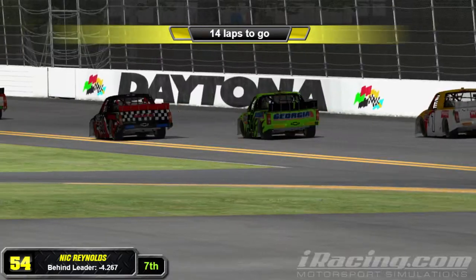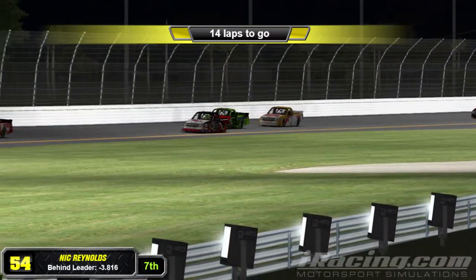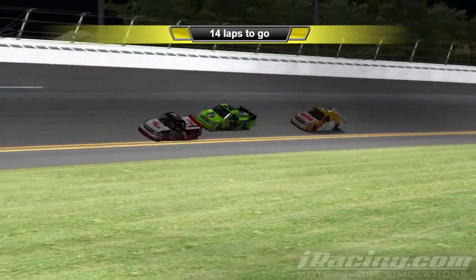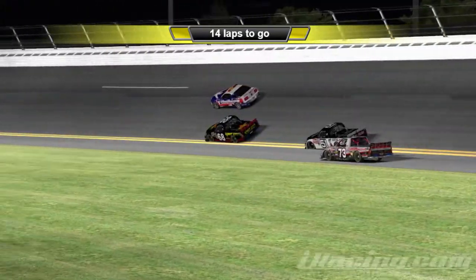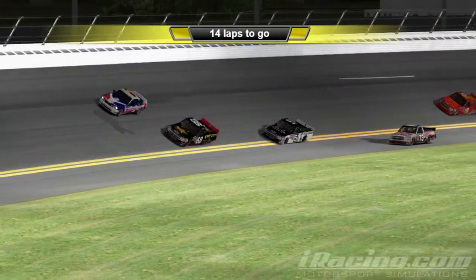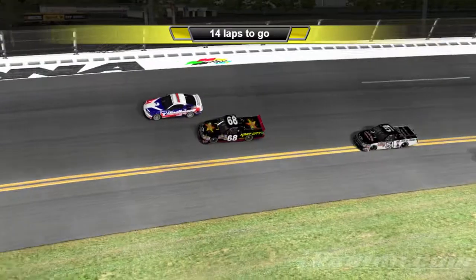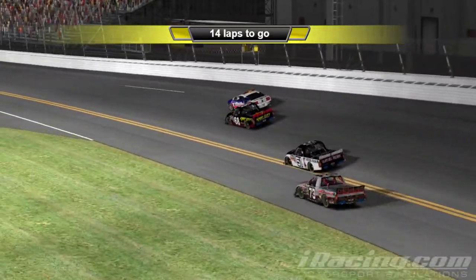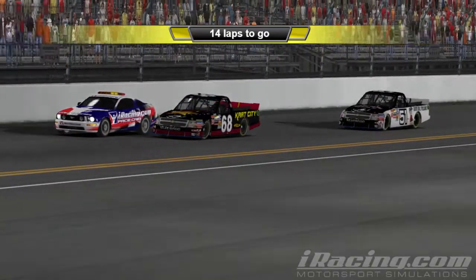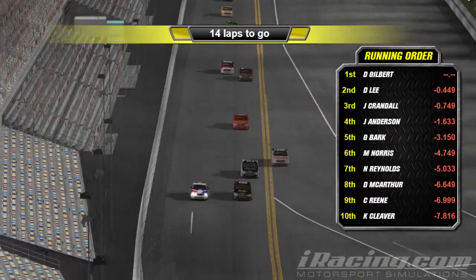So Nick Reynolds in the 54 Georgia green Chevy Silverado. Just looking outside these top 2 or 3 pairs just to see who else is out there that might surprise us. And Nick Reynolds and Michael Norris, we talked to him on the last caution. Those two are running 6th and 7th and certainly stand out. Jay Anderson, you know, running without his partner. Gary Bauer is currently back in 16th. But somehow Anderson has been able to keep it up there, mainly by getting in between a couple of these team members, and that seems to be working. So see if he can hold it and bring home a top 5.